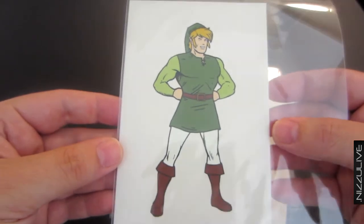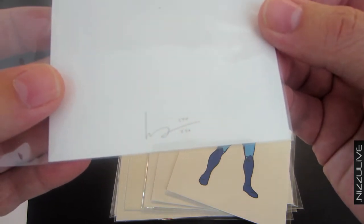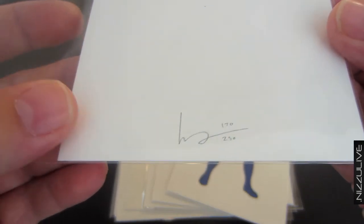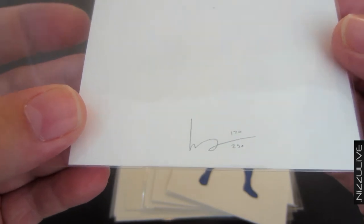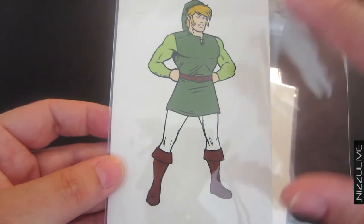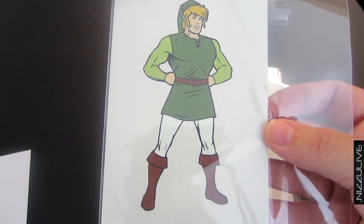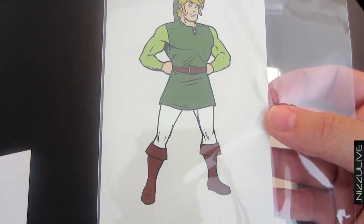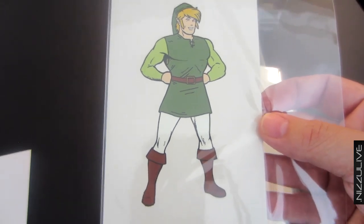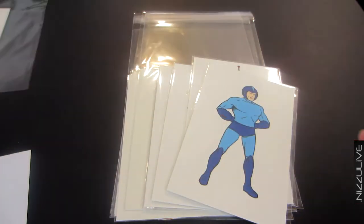I'll start with all the game-related artwork. This is Link, obviously from The Legend of Zelda, and he had a run of 250 on this print. His signature is in pencil, which will fade over time, but the print itself will not. All of these prints are the same size — four by six — printed on heavy stock paper called Portfolio Rag, using archival inks which are guaranteed not to fade for around a hundred years.